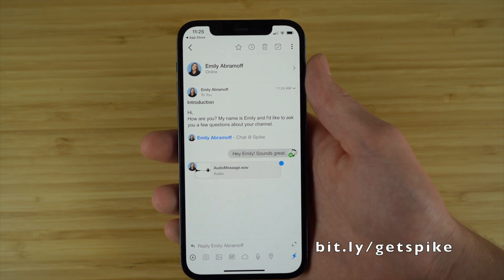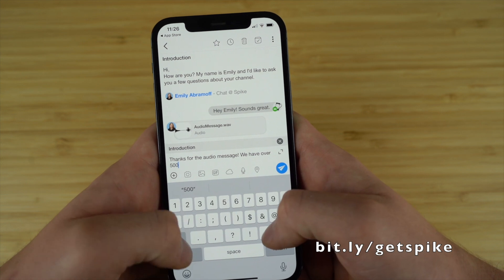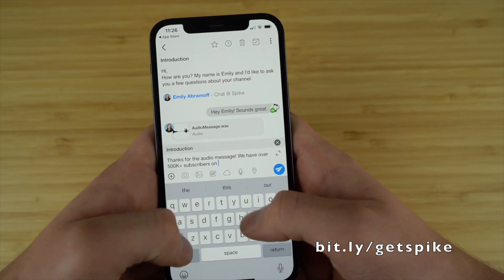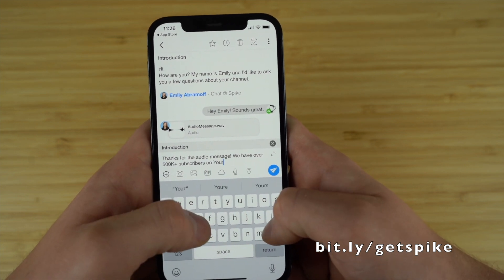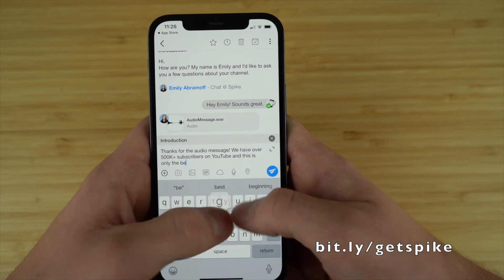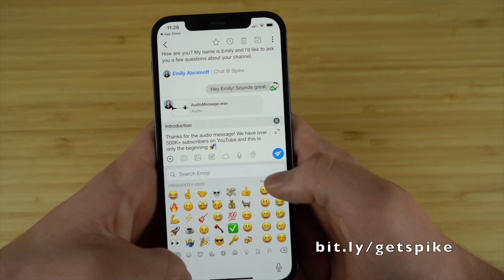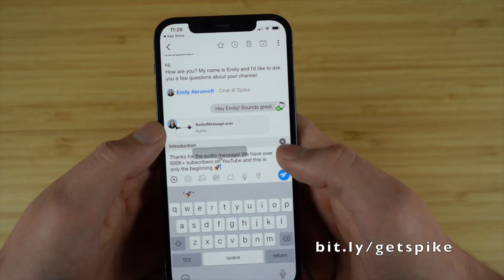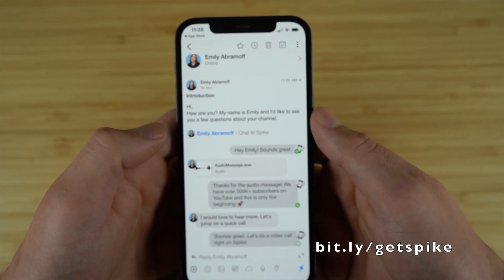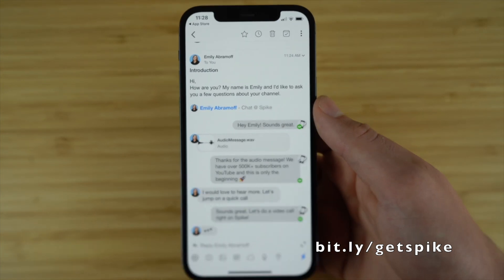Work used to be simple — we had email, we had telephone, and we were able to get things done. Then we started adding more and more apps and we ended up getting overwhelmed, frustrated, and burnt out. That's why Spike was created. Spike turns your regular business email into chat conversations so you can work and collaborate with clients and team members alike, and they're still the same professional emails even if they're on Spike. Spike looks and feels like chat without repeating threads or email signatures, so now you can have a conversation, not just a boring email exchange.